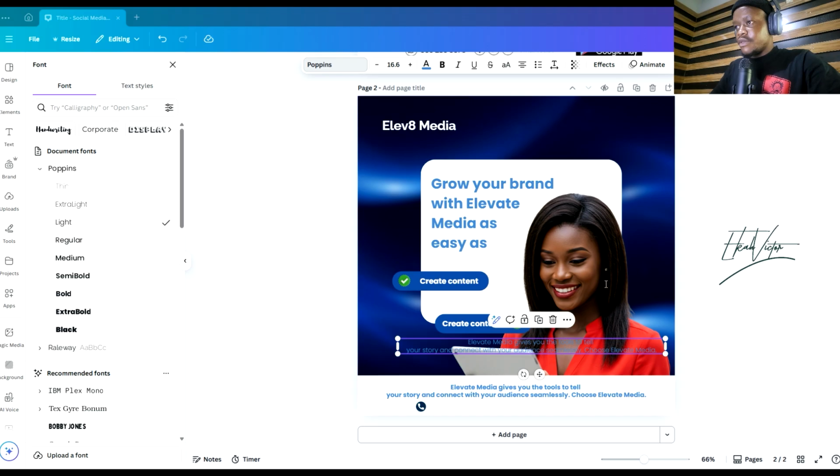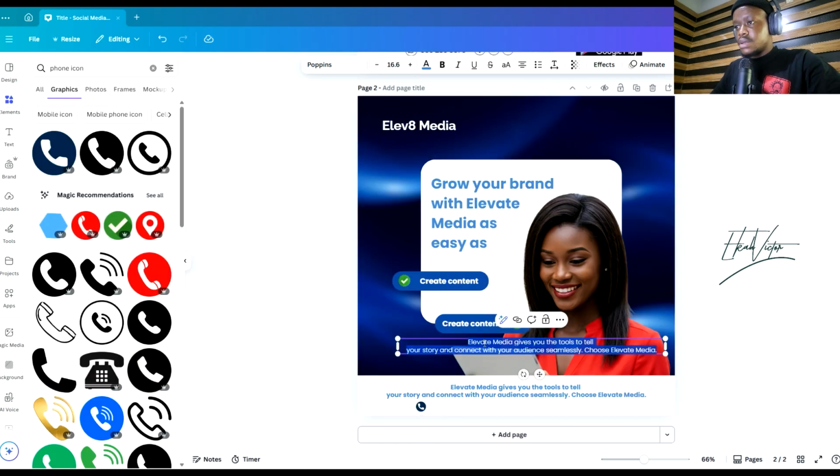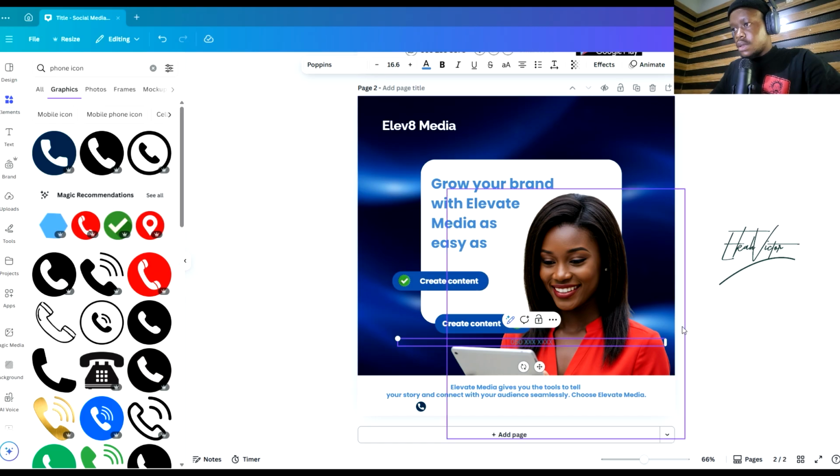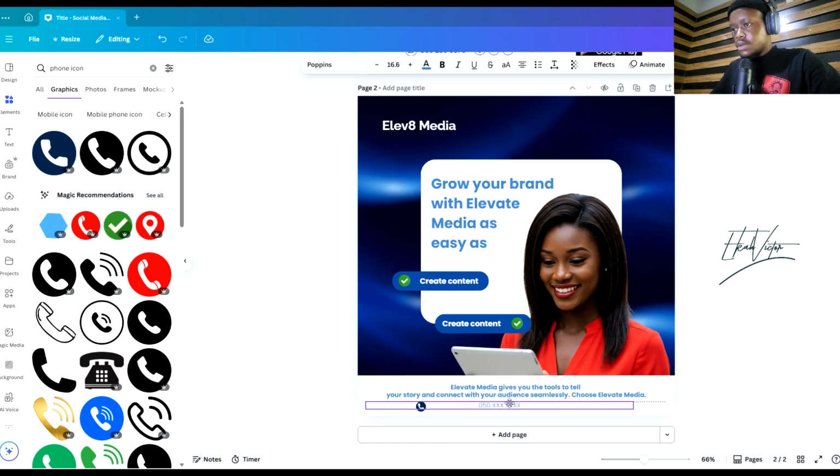Then I'll copy my phone number, Ctrl C, copy it, then I'll paste it here. So I'll just bring it down here, nudge it a bit so that it's aligned with the icon. And then I can just shrink this text box like this.